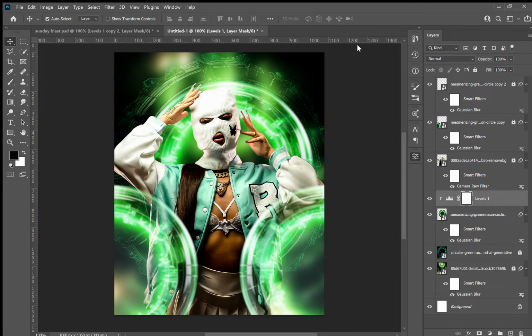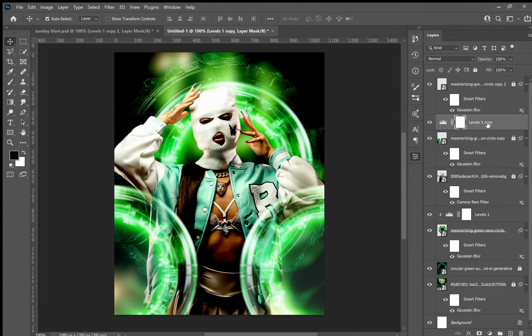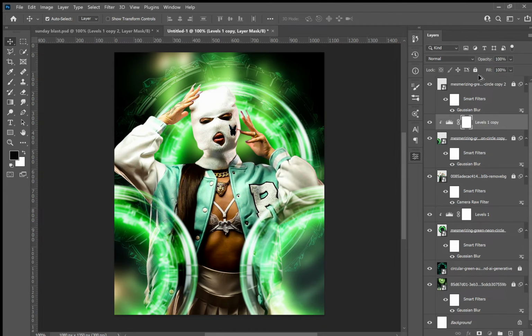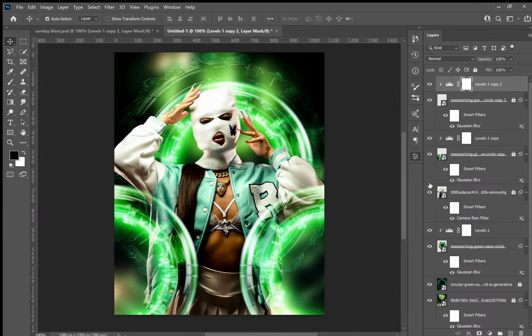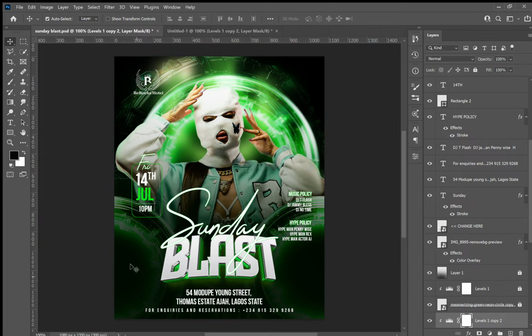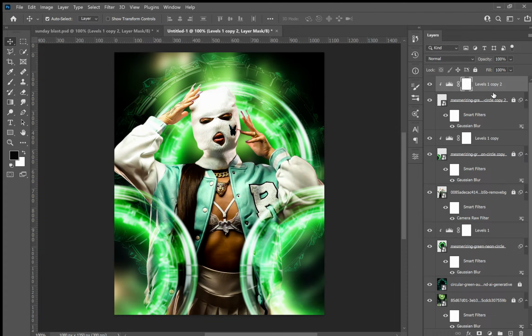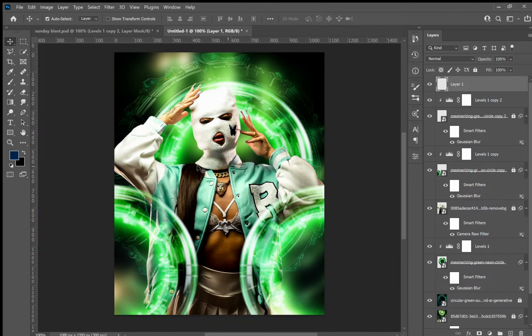So guys, I'm just going to duplicate these levels, do the same thing. So now guys, we want to create this. So I'm going to come over here, add new layer, sorry.